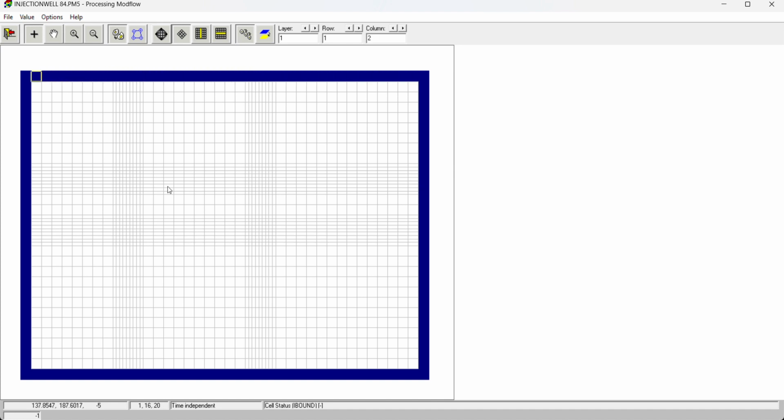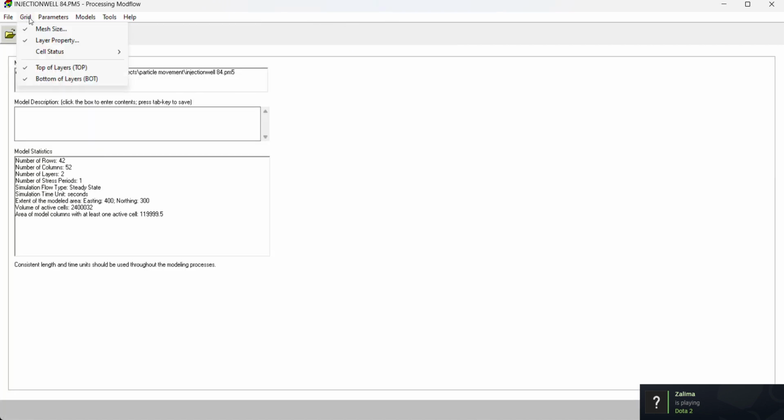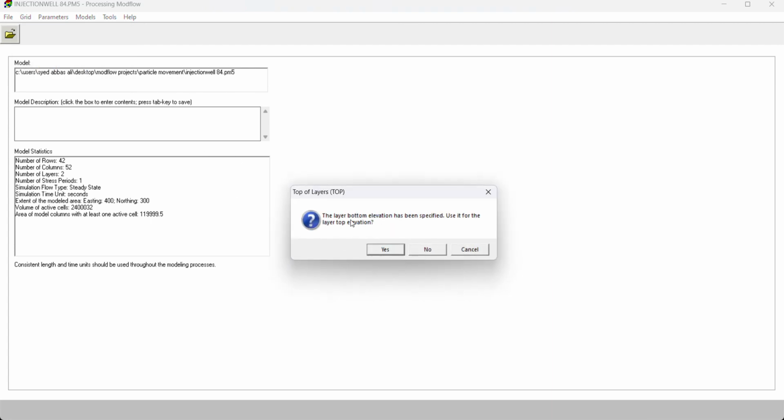This boundary is only for the first layer, so we have to copy it to another layer. Just press this tab and switch to the second layer. So it is also copied to the second layer. Save it. Yes. Top layer. The layer bottom elevation has been specified.